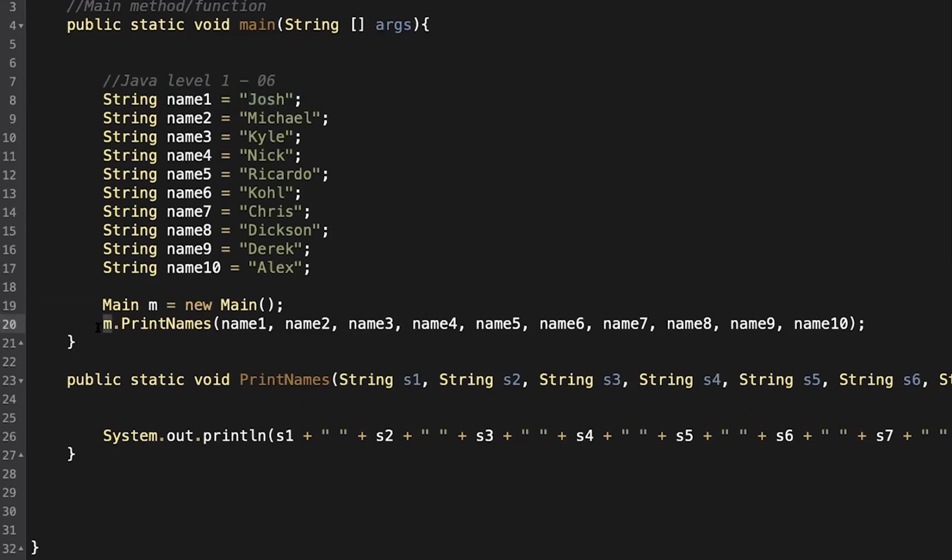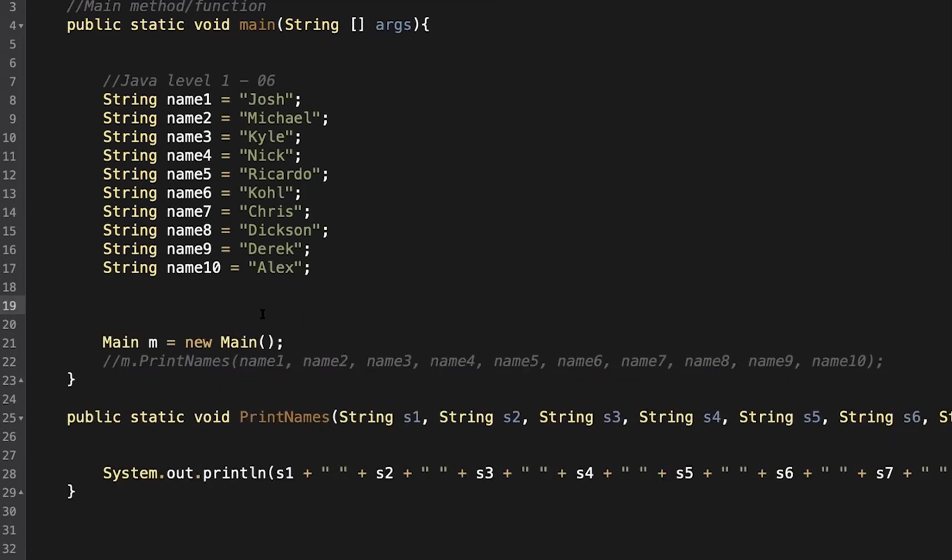Let me comment out this function call so that if I run this program again, it will not call this function. Back to where there does exist a data type that we can use to hold sequences of data, and it's a lot easier to work with, manipulate, edit than the 10 pieces of strings that I've put here right now. So let's take the exact same scenario and apply this new data type that you guys are going to get introduced to. And this happens to be called an array. All right. And that's spelled A-R-R-A-Y.